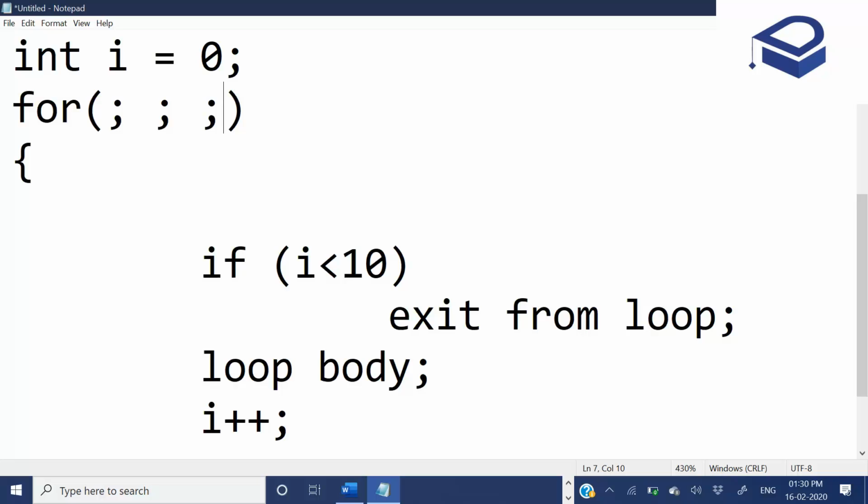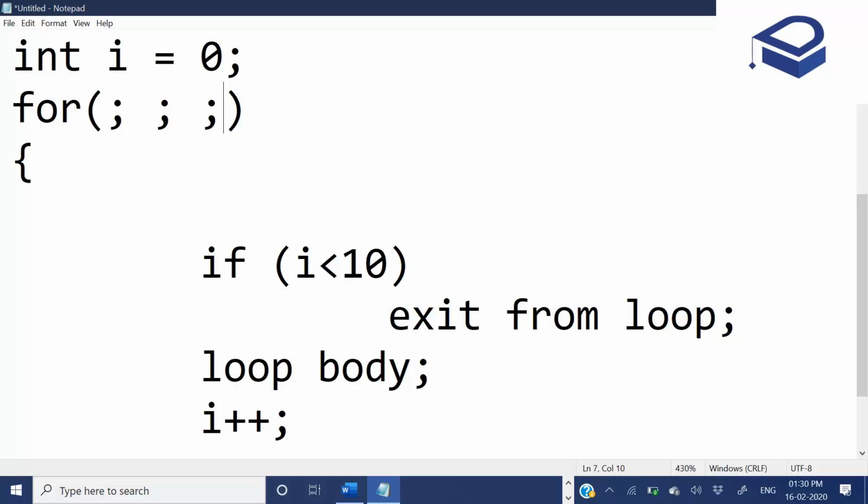Okay. So that was for the for loop, and the empty for loop. Not all the parts of a for loop are compulsory. So that was for the for loop.